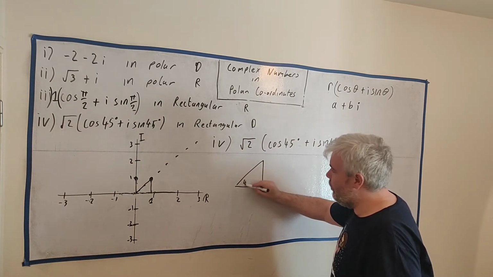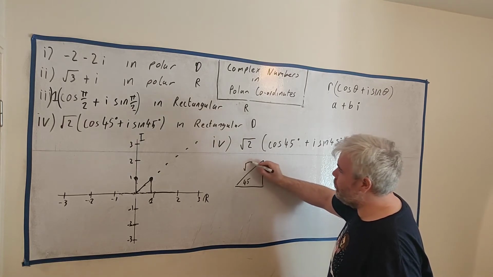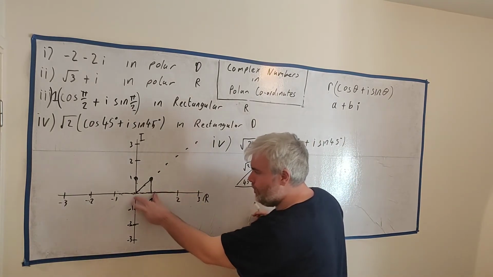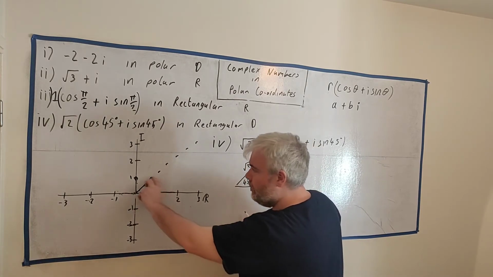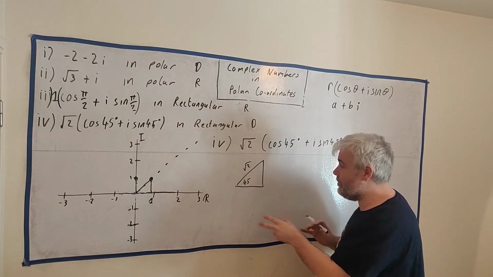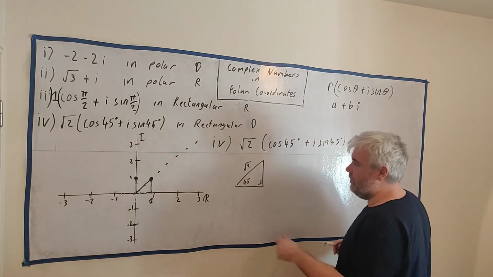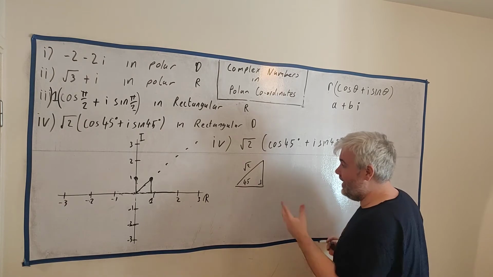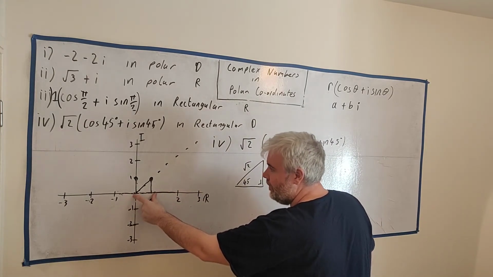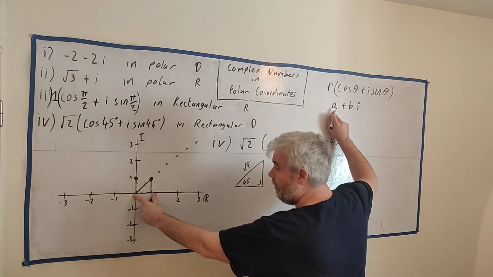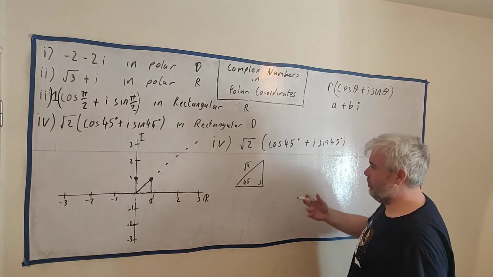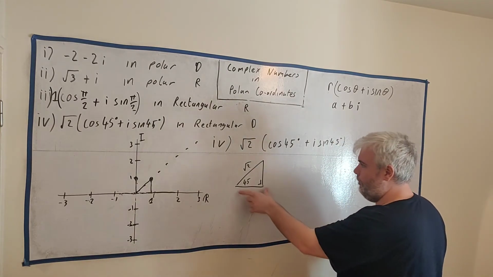Here's the things I know. I know 45 degrees, and I know square root of 2. I don't know this number. I can guess from the drawing. Maybe it's 0.9, maybe it's 1, I'm not sure, but I can check from maths, because this is a right angle. There's 3 things I know about this triangle. I can get everything. Okay, so I want this number, because that'll give me the A here. I want this number here, that will tell me the B. Okay, so let's just go ahead and solve this.